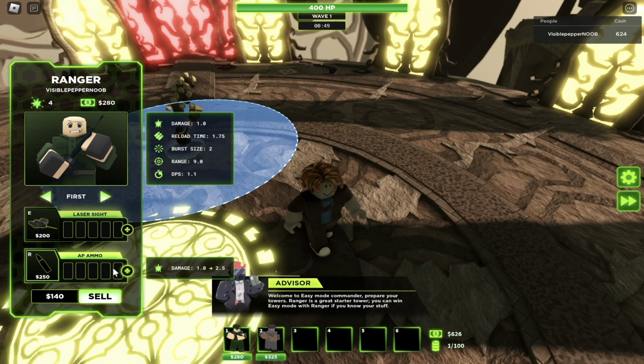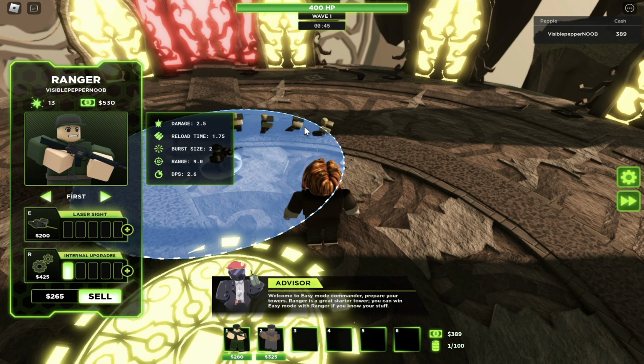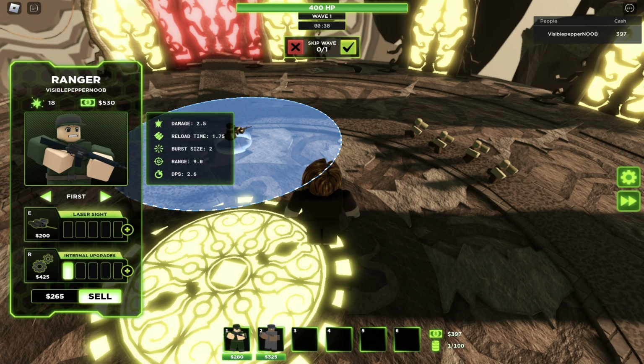So the main upgrades for usually every tower are going to be damage, reload time, range, and stealth detection. Damage is how much damage you're going to do. Reload time is how fast you're going to shoot. Range is how far you can shoot, and it shows you by a circle around your tower. And stealth detection is being able to shoot at the stealth enemies.